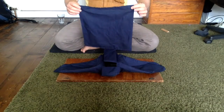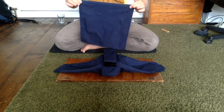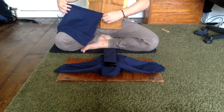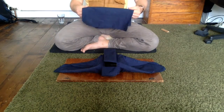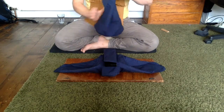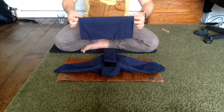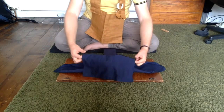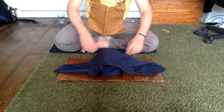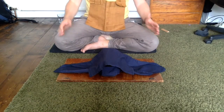Last thing is this square piece of material, which is like a handkerchief. And this is a drying cloth used to dry up everything when you have washed up. And you'll see that later. So the drying cloth is just folded in half, okay? It's folded in half. Okay. And then you put it on top of everything and fold it back towards your body. So it's fully open now. And that is everything in the Oryoki kit.